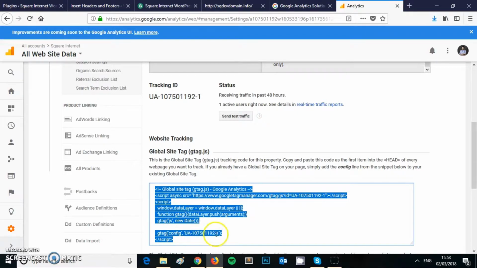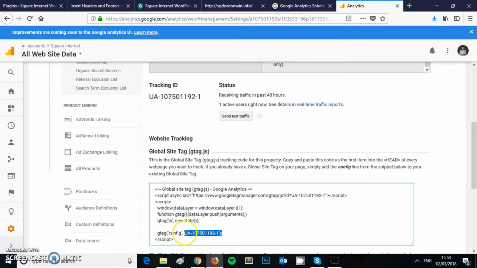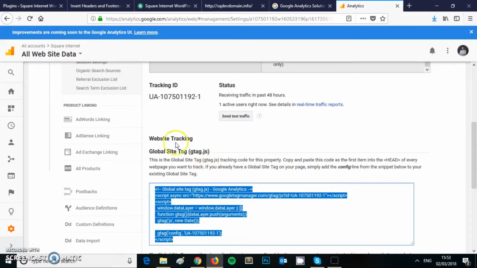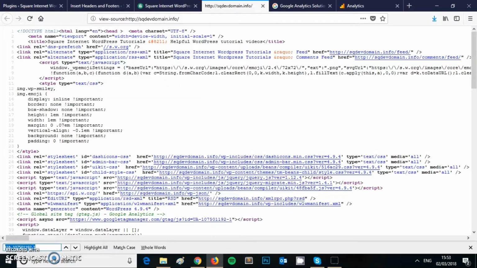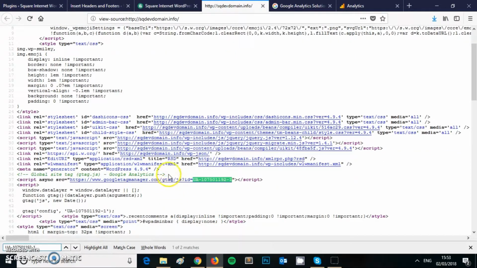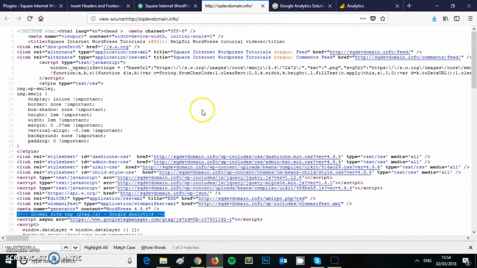We probably don't need all of that code, but I'm just going to pick part of the code. We'll just pick the tracking ID actually, which is included in the code, and pop it into this box here. And as you can see right away, highlighted in green is our Google Analytics script with the right tracking code. And you can see here there's a little comment, global site tag, Google Analytics. So that's been installed successfully on this page of the website.